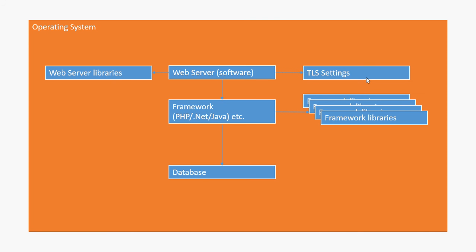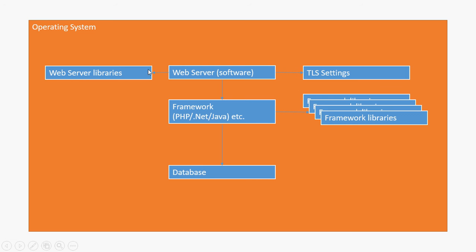Now, this is just a simple diagram that I threw together. There are more things that could go on here. I haven't put a firewall on there. Things like load balancers, all those kinds of things are in scope. But what we forget as developers sometimes is it's not just about our framework, our application running on top of a framework. It's about libraries that we pull in. That could be code, it could be a binary library. It doesn't really matter. Do we actually know that those other libraries are secure, or do they just happen to be very helpful and we've installed them just for that reason alone?